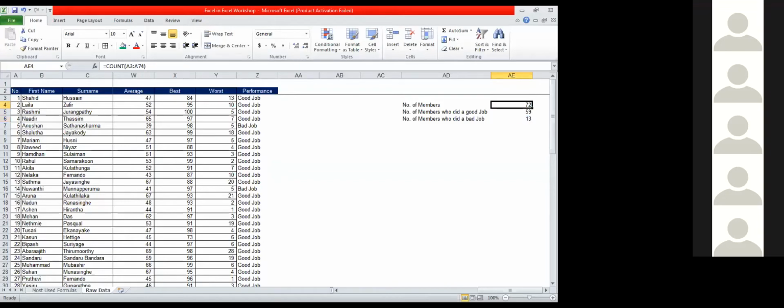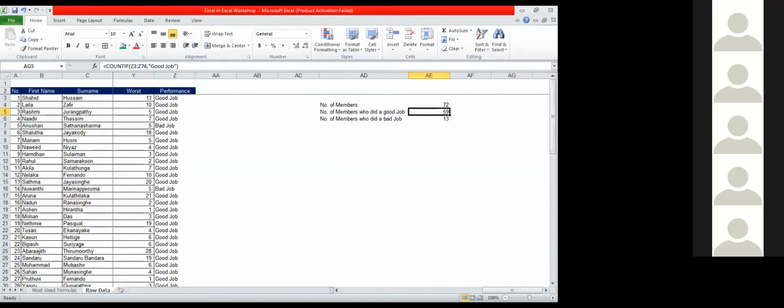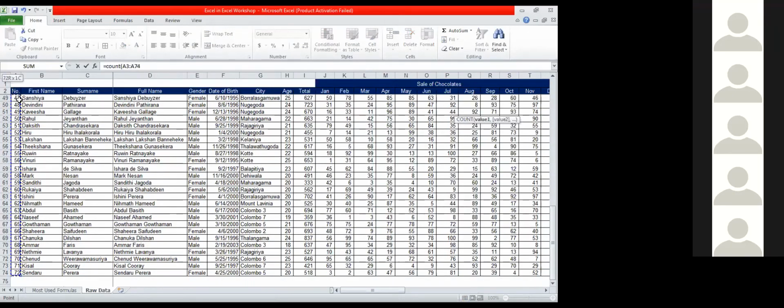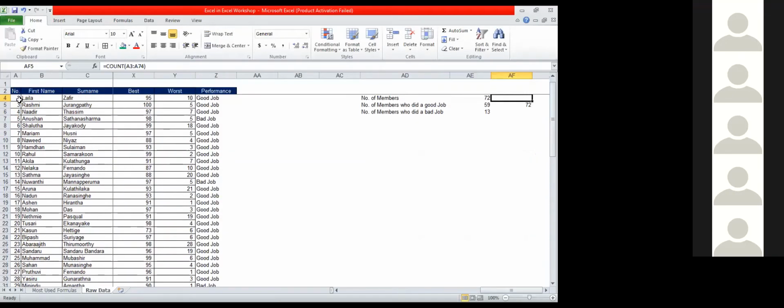There's something else I forgot to tell you all. You saw what I did here. For example, if I want to see the count and I want to say equals COUNT, open bracket, so it's 72.